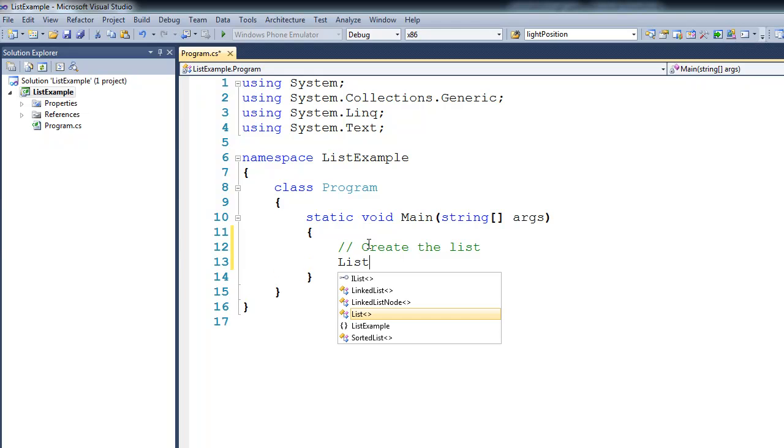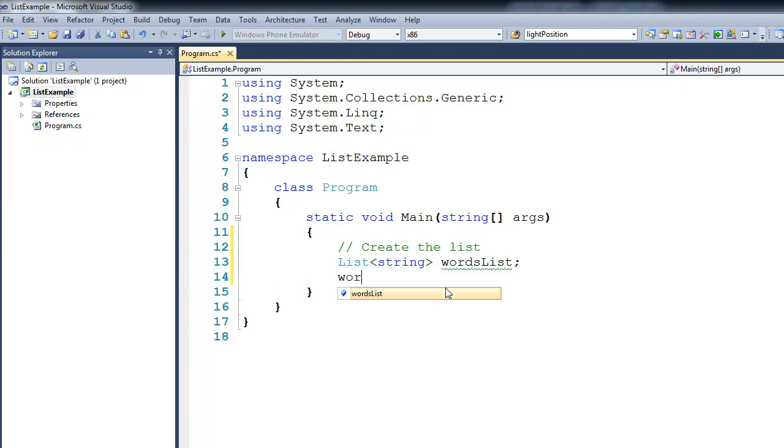So to create one of these things, I'm going to create a list of strings. And so this first part is our data type. Our variable name will be called wordsList. And I'll put a semicolon here. And then I'll drop down to this next line and say wordsList gets a new list of strings. Notice that I have an extra pair of parentheses because essentially we're calling the constructor right here. So I could combine this all in one line, but I decided to go ahead and make it two.